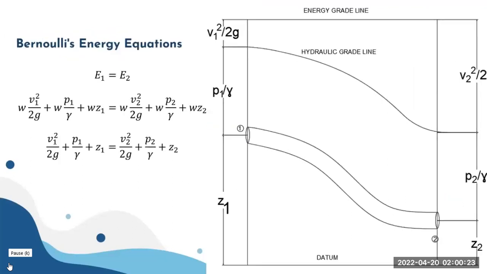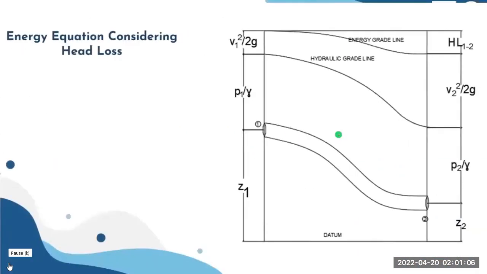So here in the Bernoulli equation we neglect the head loss, but in reality, there are losses in energy as the fluid flows within the pipe. From point 1 going to point 2, we expect that there will be a reduction of energy. Most of the time we have the head loss due to the internal friction of the pipe, so we should really consider this head loss. How do we include the head loss in our computation? In making the energy equation considering the head loss, applying again the principle of conservation of energy, the energy at point 1 should equal the energy at point 2, only that we have to consider the head loss.